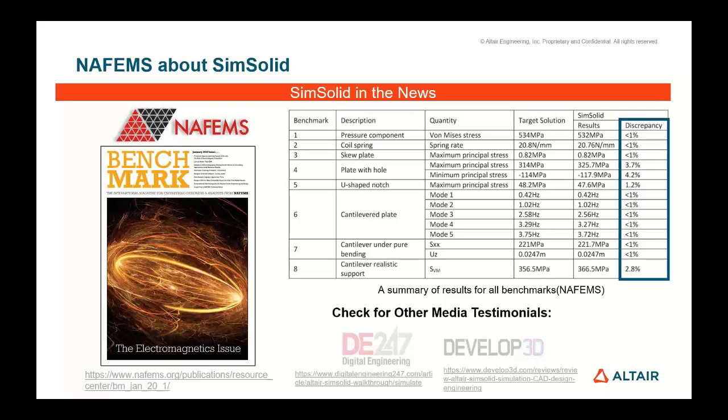The other drawback, I guess, is if you want to look into high-level composite modeling, you can't do that in SimSolid yet. And are there cases where manually meshing the structure is superior to SimSolid? Again, I'd say if you want to take it through for an optimization, then yes, you might want to manually mesh it instead. Other than that, if you don't need to do an optimization, then SimSolid can do most of your analysis for you.